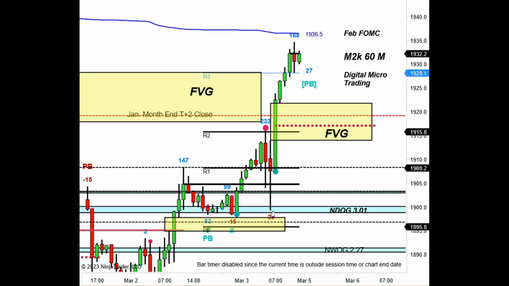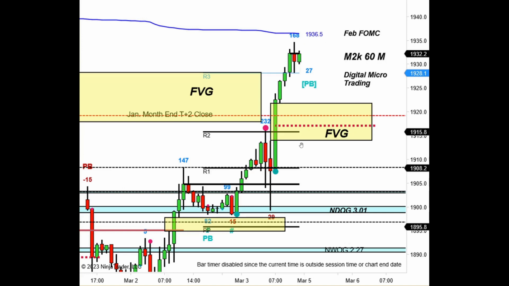60-minute, you can see here, we did tag the new day open gap of March 1st in the RTH for Friday, and then it was just a straight trend day up, closing on the left, an old fair value gap, and on the right, creating a new fair value gap with this big candle. And notice this green dot. So we really had the bids here supporting this, and this came in about 45 minutes into the RTH, and we just closed at the highs on a 1932.2, right below the Feb FOMC volume weighted average price.